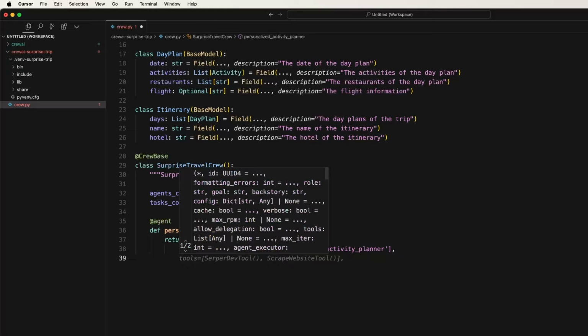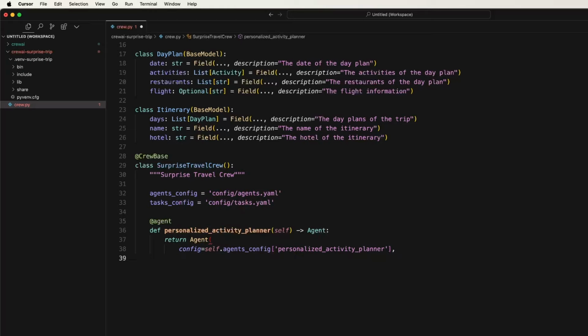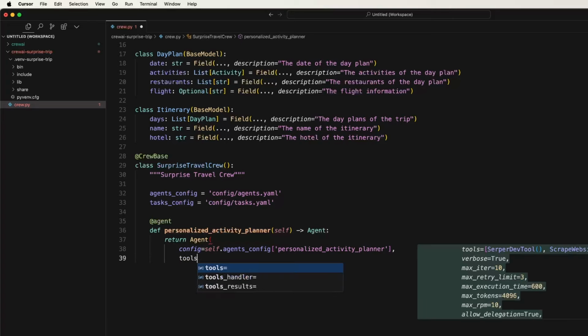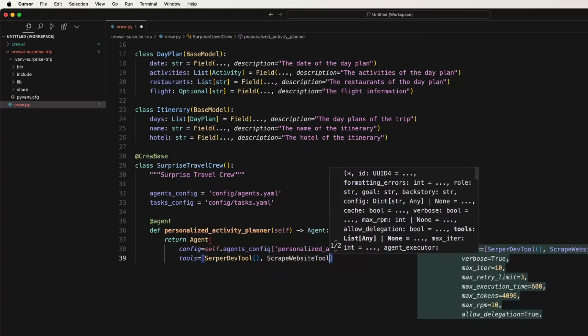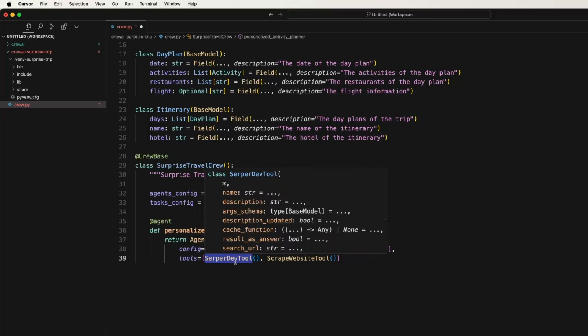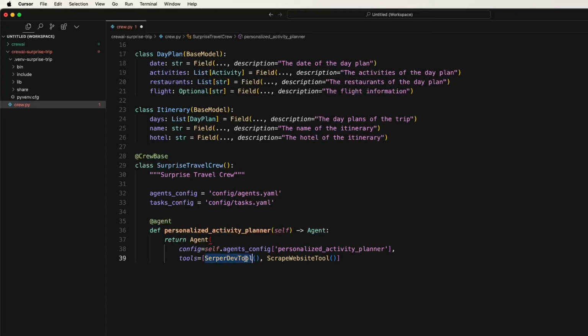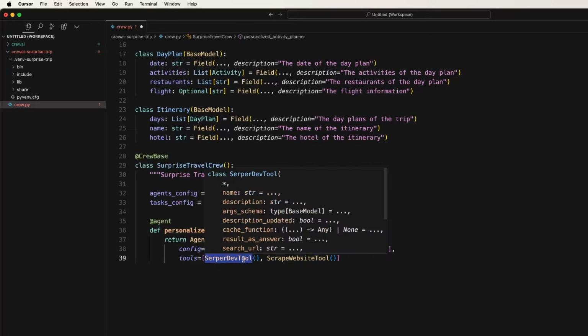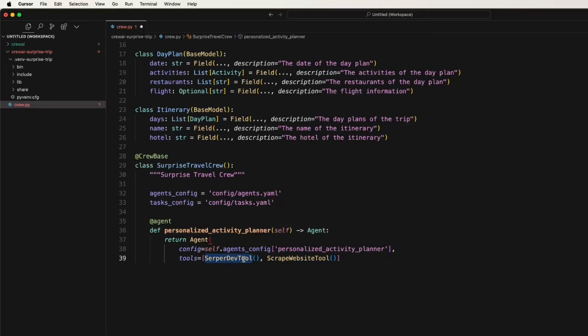And the next thing, we need to tell this agent what tools we need. And for this activity planner to go out and tell us what we need, it needs to go and scrape the internet. So we're going to say tools is equal to, and there's going to be 2 of them. We're going to use the Serper Dev tool, and we're also going to use the scrape website tool. The Serper Dev tool, I'm going to show you how to get the free version. Once before we run this, I'll show you how to get the API key and sign up. Just use the free version. That's all I've used, and I've never hit the requests to have to go up to the next one.